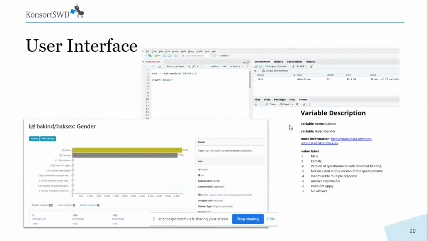So for the URL feature that I introduced before, we implemented it in the user interface in R, and it will be possible for users to directly open the link of the variables, and then they will be guided to the target web page to gain more relevant information online.